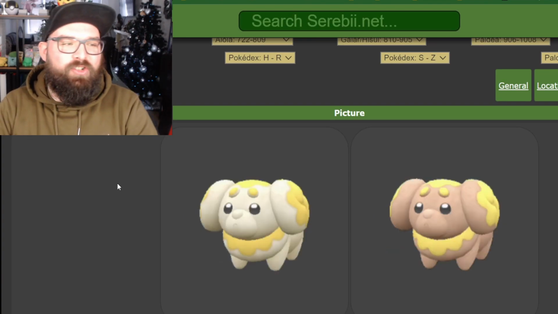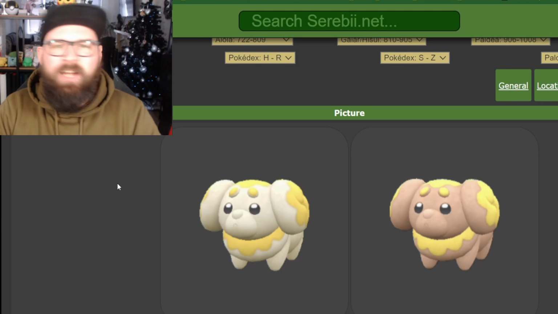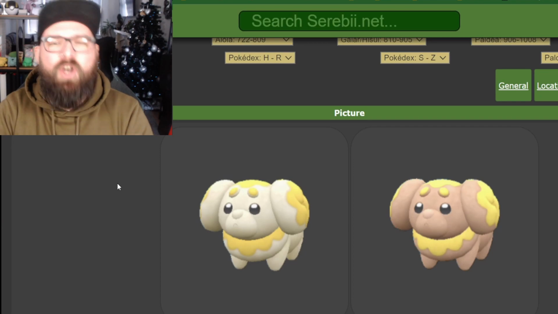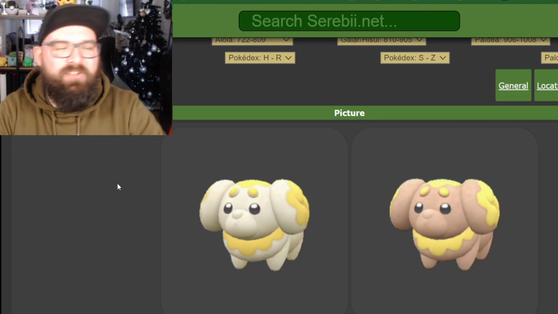Run over onto Fidough, and I quite like this Shiny. It's not great. I didn't even mark Tandemaus and Mousehold. They're a 0 out of 10. They don't even deserve a 1. 0 out of 10. Onto Fidough.